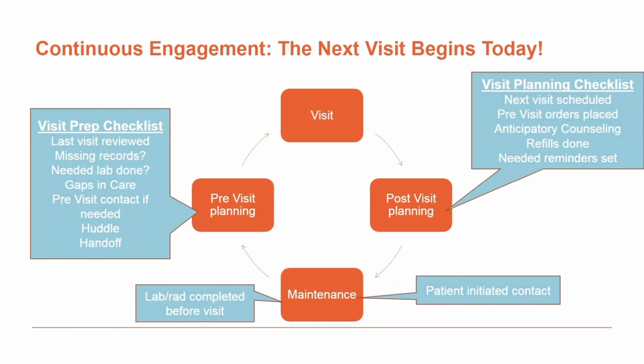If you have open access, universal access that works for you, you can say walk in 6 months and we'll be able to see you and do your lab a week before, and that system can work too. So you use a visit planner checklist to make sure everything's covered. Order and arrange for laboratory to be done at the right time frame before the next visit. For the next visit, we skip over the maintenance. We're now at the pre-visit phase.